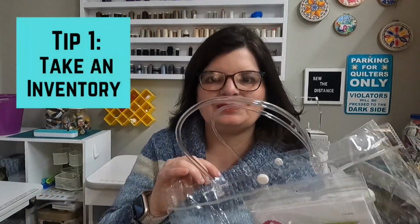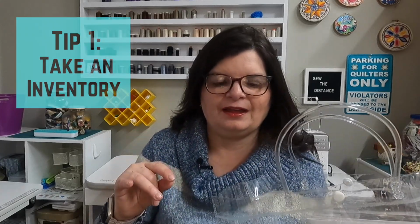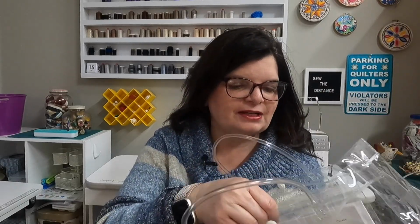The first thing you want to do when you get your quilt kit is make sure all the pieces are in the bag or the container. It's very important because human beings usually put these together and sometimes there are errors, so you want to catch it before you start the actual project. So I just take an inventory.